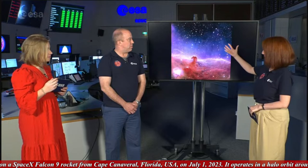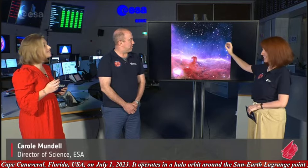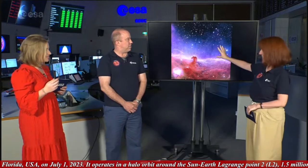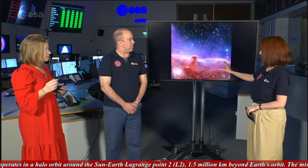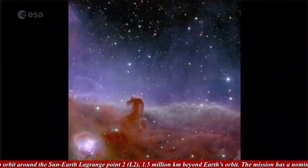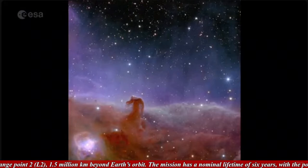And as you saw, as we had the zoom out, you could actually see little distant galaxies. I saw a spiral galaxy, a barred galaxy. So there are galaxies hidden in here. But of course, this is a very local neighborhood for us. And this is a very famous stellar nursery, really. Stars are born here. You can see dust, you can see gas, and you can see lots of physics that we'll be extracting from this image.